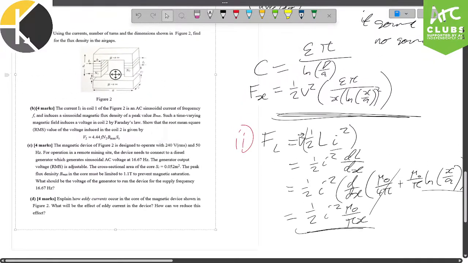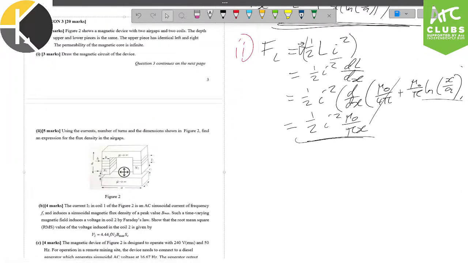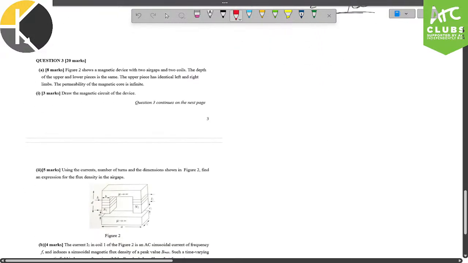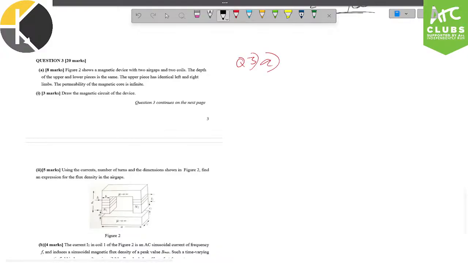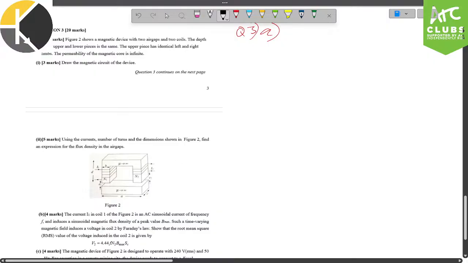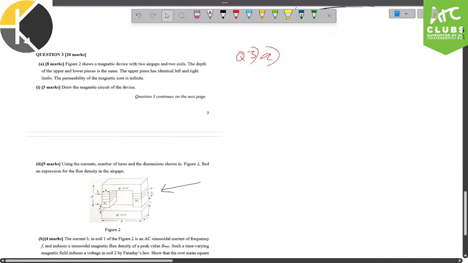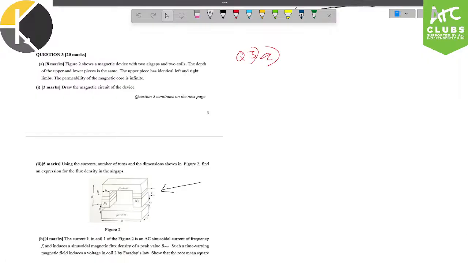So, I'll actually drag this down a little bit. So, question 3. Let's talk about part A. We're given this figure over here. Mind you, it is a terribly drawn figure by whoever made this paper. They actually drew one of the coils the wrong way around. So I'm going to use the diagram as it looks, which is meaning that the solutions are going to be a little bit off from what you might be expecting, which is greater relevance for this little session.